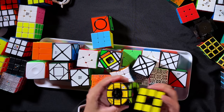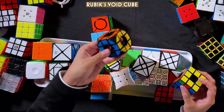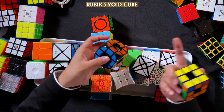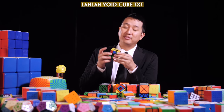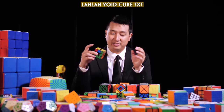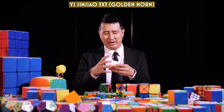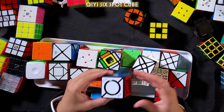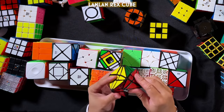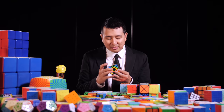Okay. These are void cubes. This is a Rubik's brand void cube with a really super weird color scheme. It has no white. It's just red and orange next to each other because why not? And a void cube, which I tried to do in my giving my enemy money video and completely failed. This is the horned cube. After solving this for a little while, it makes regular 3x3s feel like pillowed cubes. This is the T6 spot cube. This is the Rex cube, which I recently did in my 18 puzzle unboxing. This is that beautiful puzzle by Greg.